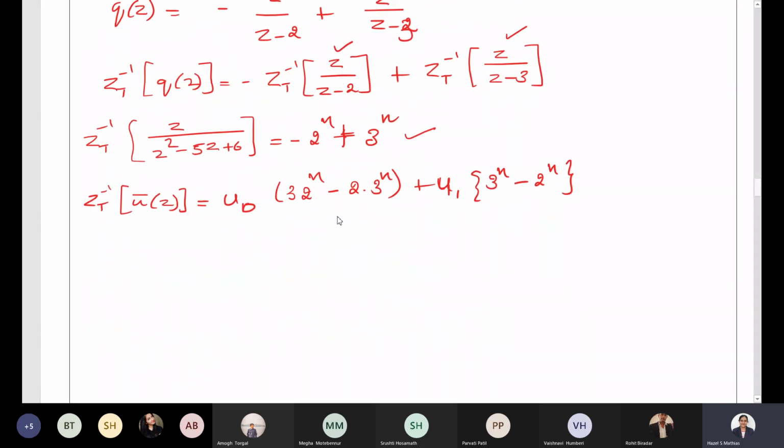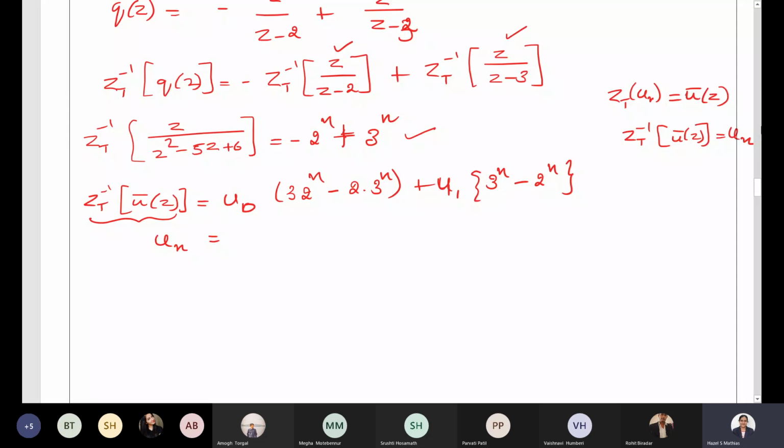So now we know that z transform of un is equal to U bar of z. So what will be the inverse z transform of U bar of z? It is un. So this is nothing but un. That is equal to, what do we get from this now? How can we write this?